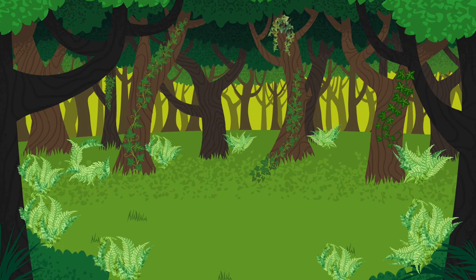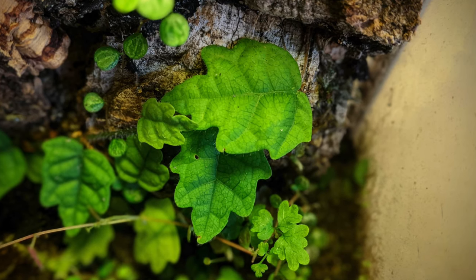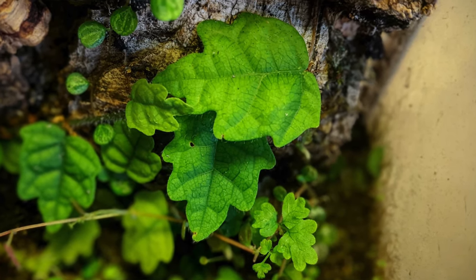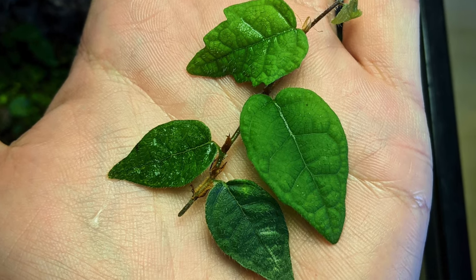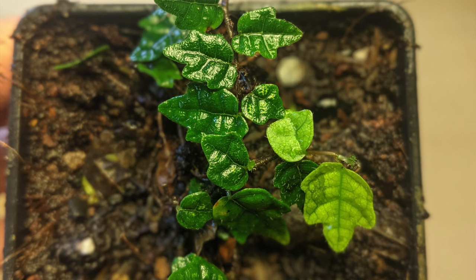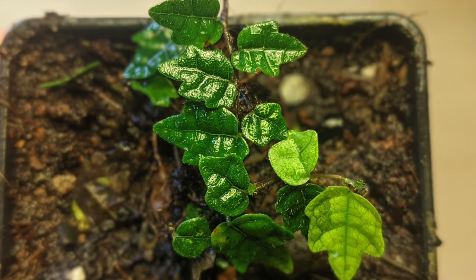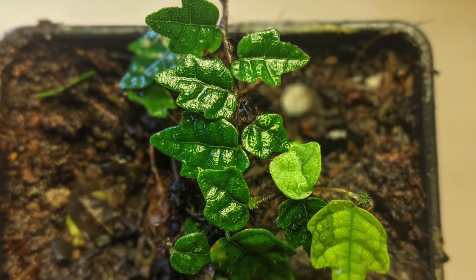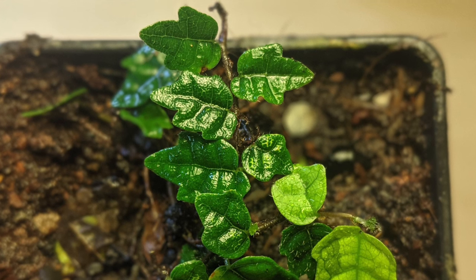I'm no expert on lighting, but I do try to refrain from referring to plants as shade or low-light-loving, because that has a high degree of ambiguity. These cuttings were in a terrarium that received low light levels — notice the leaves are large, a common trait in plants that are receiving insufficient light. This particular cutting has been under good quality light: it was in a propagation tub where the soil was kept moist and the humidity high. It was grown under an Arcadia LED Jungle Dawn bar.